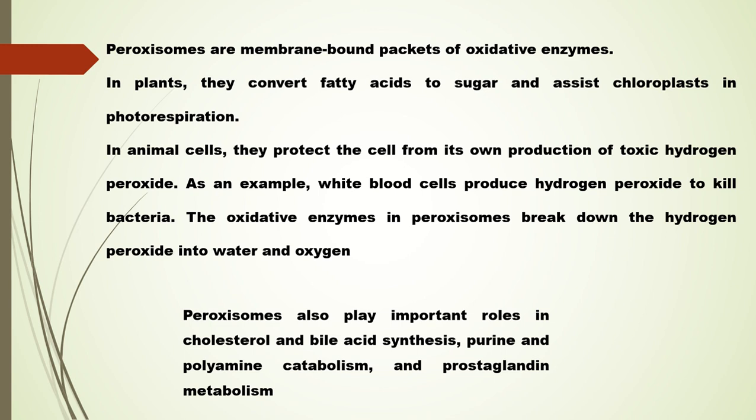Peroxisomes also play an important role in cholesterol and bile synthesis, purine and polyamine catabolism, and prostaglandin metabolism. This is also very, very important. You should also keep in mind peroxisome precursor vesicles often fuse with one another and the pre-existing peroxisomes. Its membrane contains import receptor proteins. Cytosolic ribosomes synthesize peroxisomal proteins including new copies of the import receptor and then import them into the organelle.